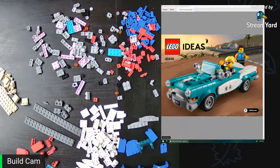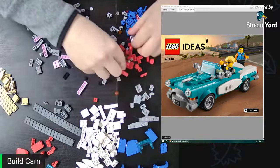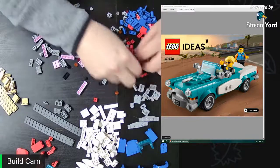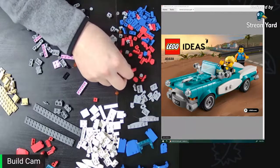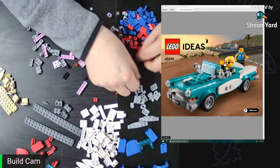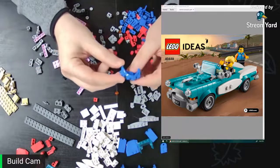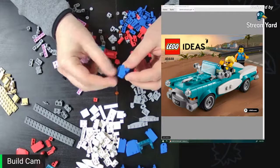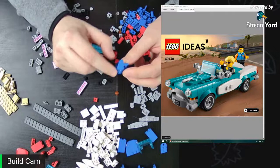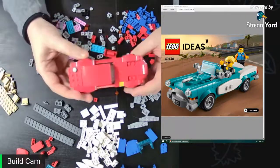Anyway, we are on to the build. Quickly, just for sorting the pieces, I pulled all these pieces out of my own collection and then purchased a few parts that I needed, with the exception of one set of pieces, these wheels in red. These pieces in red are a newer design with a curve on the bottom, and some of the older ones don't have this. These in red only came in one set, and I was fortunate enough to buy the set, a little red Ferrari.